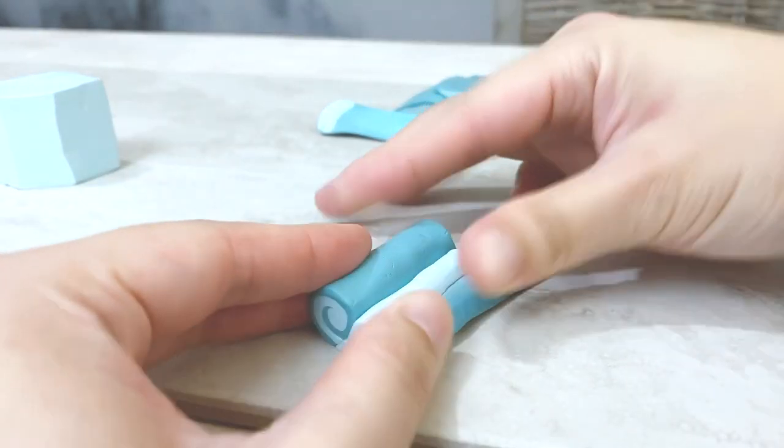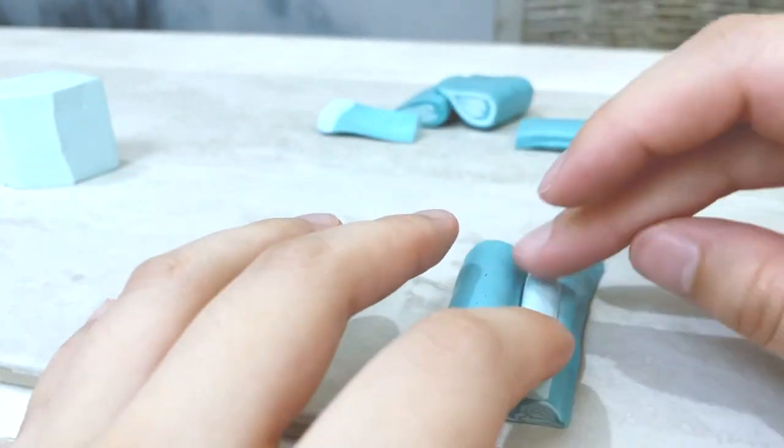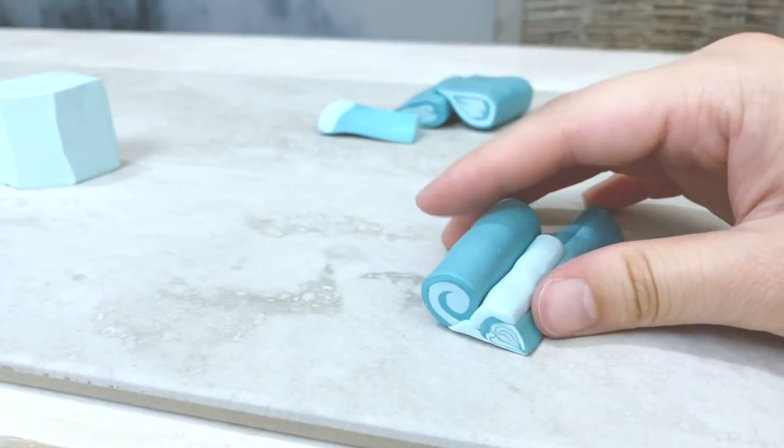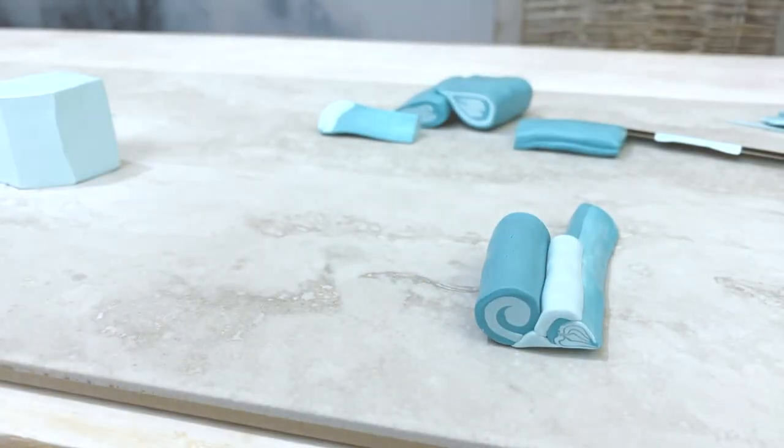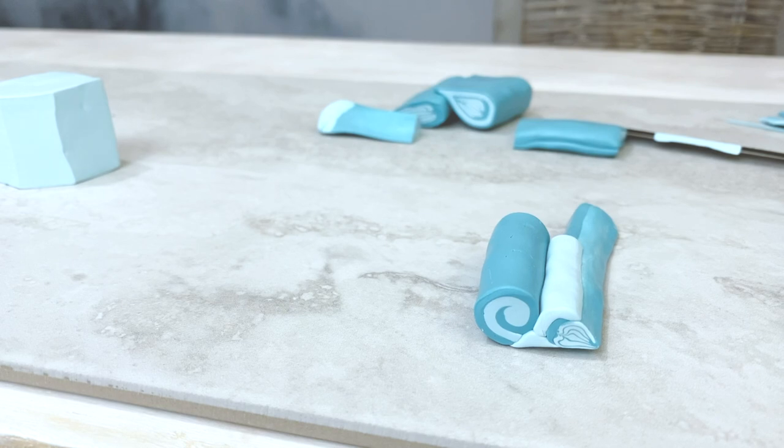I like to periodically wipe it with a paper towel to get rid of residue to reduce blade drag. Starting at a corner, I cut out a triangle which helps me bind these two pieces together. Then I decide I wanted to add a layer to visually separate the two components. So I cut off a slab, if you will, and wedge it in between.